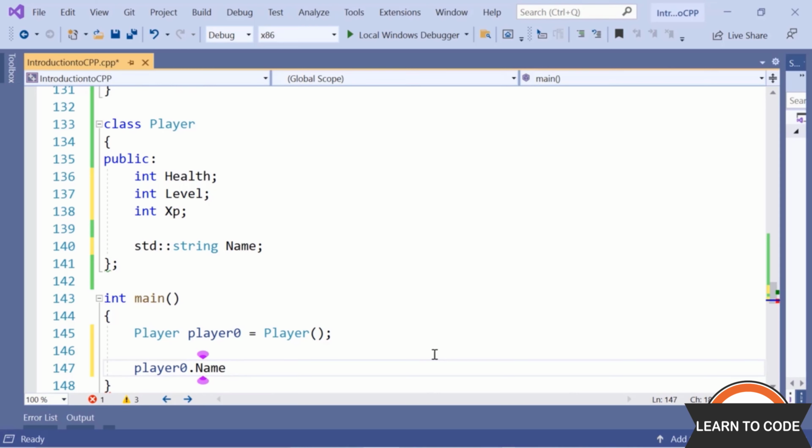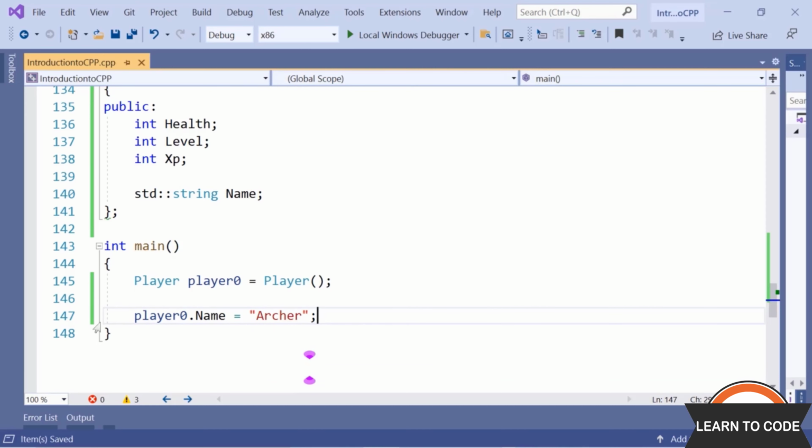Notice I have to change the capitalization because C++ is case sensitive. And let's assign this player's name property. Note that it has to be a string because that's the data type of name. We could call this something like our archer. Alright, now we have just directly changed a property of the player 0 variable.